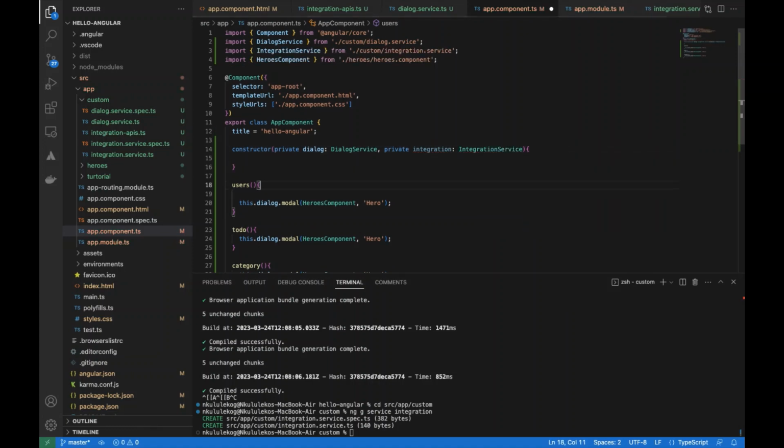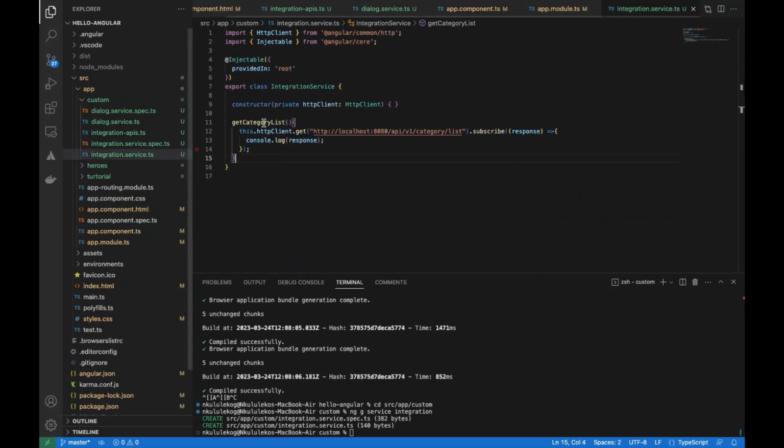Right, so let's just do this quickly. Then we're going to say this.integration.getCategoryList, and that's that. So we won't be doing anything fancy here. We just want to console log the integration get category list on the console and see how that looks like.